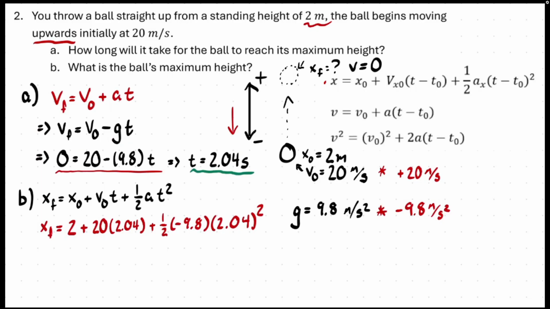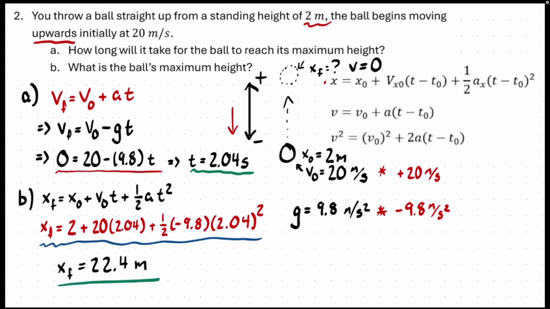Perfect. And now again, right, we have one equation with only one variable in it. So I just plug and chug this stuff into a calculator. And then after you do that, you'll get eventually that your x value or your position value, right? You could also write y here if that's less confusing, but you can use them interchangeably. It's going to be equal to 22.4 meters, right? And I solved that using a solver. All right, so that's this problem.